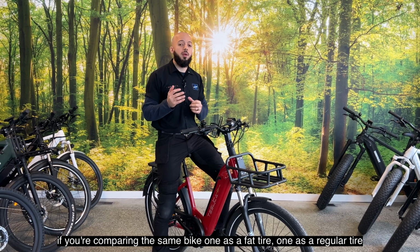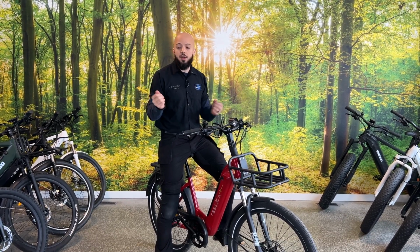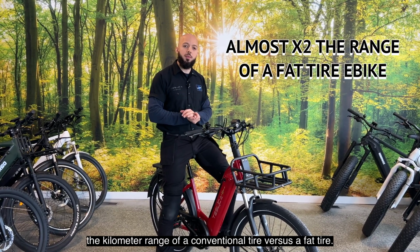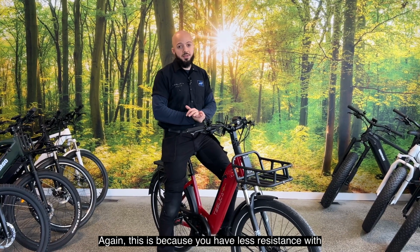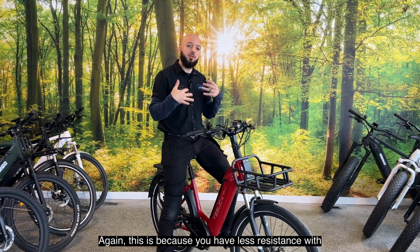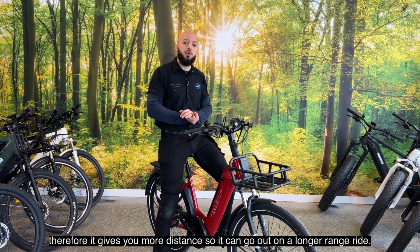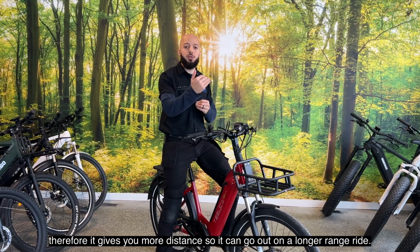Usually, if you're comparing the same bike, one has a fat tire, one has a regular tire, with the same size battery, you'll almost get twice the kilometer range of a conventional tire versus a fat tire. Again, this is because you have less resistance with the road, so the battery and the motor don't have to work as hard. Therefore, it gives you more distance, so you can go out on a longer range ride.